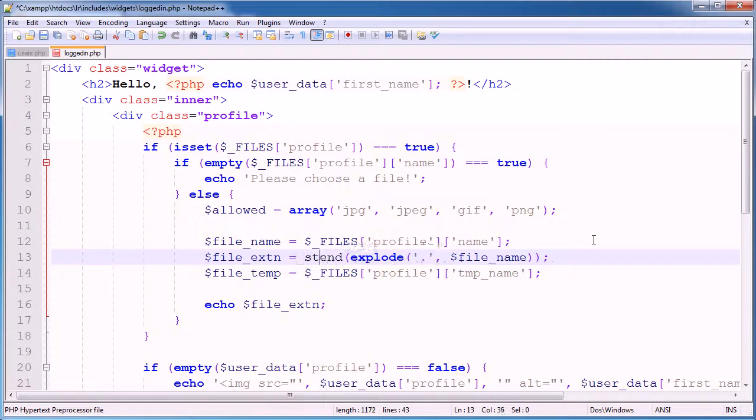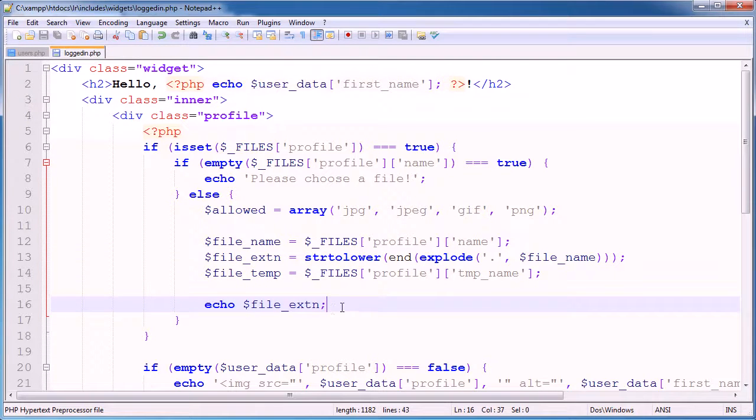So I'm going to use strtolower, and since end has generated a string, we're just converting a string to lowercase. So even though the file extension could be uppercase, it'll always end up as lowercase, and therefore it will always be able to be compared properly.